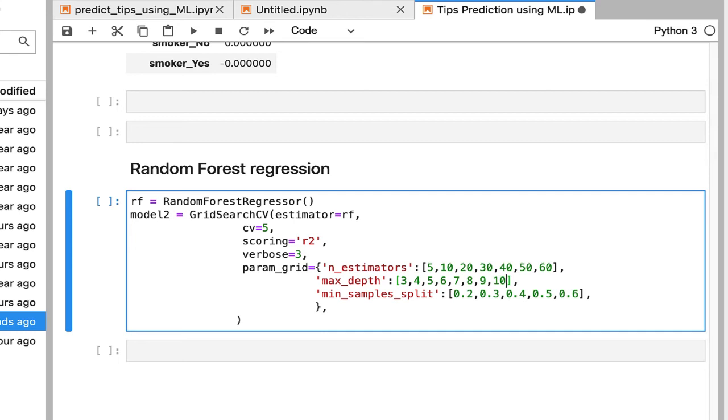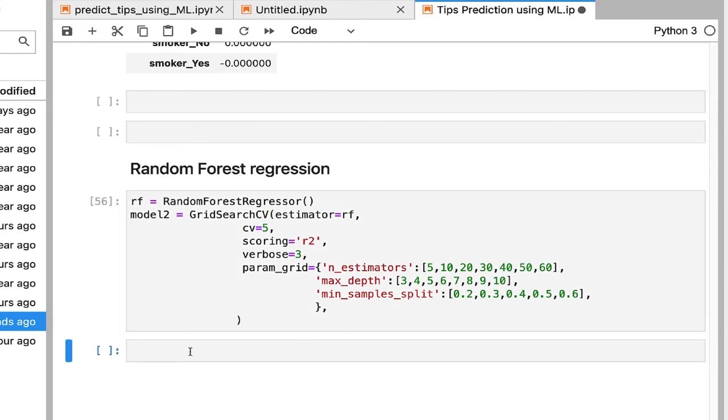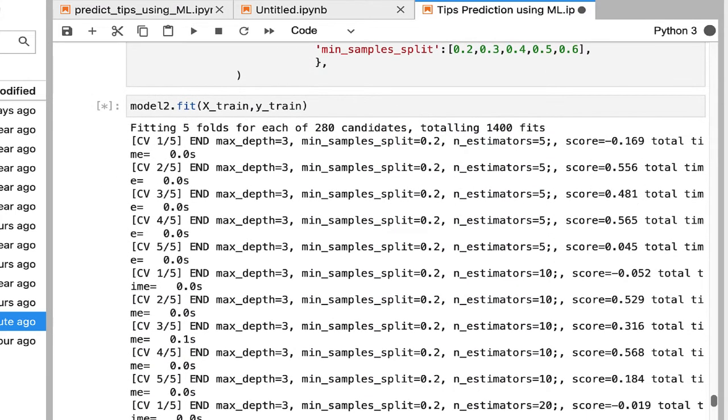Bear in mind that this is going to take much longer, of course, because random forest regressor is a more complicated regressor. It's an ensemble of decision trees as compared to just regular linear regression. So let's go ahead and do this. We'll say model 2 dot fit. Now this is going to take some time.